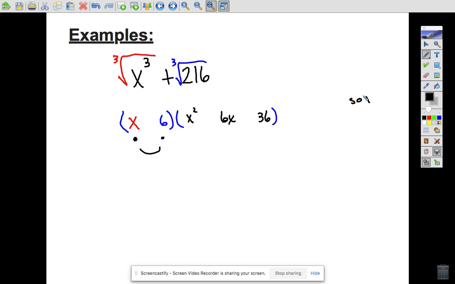Now comes the signs. Remember, the signs are same, opposite, positive, SOP. So I bring down the same sign, positive. Then the next place I have a blank, I got to put the opposite, negative. And then I have to end with a positive. And I know probably your teachers tell you, hey, factor, factor, factor. So we always look to see if we can factor more. Good news is this will never factor more. Once we're to that point, we can stop because that doesn't factor.